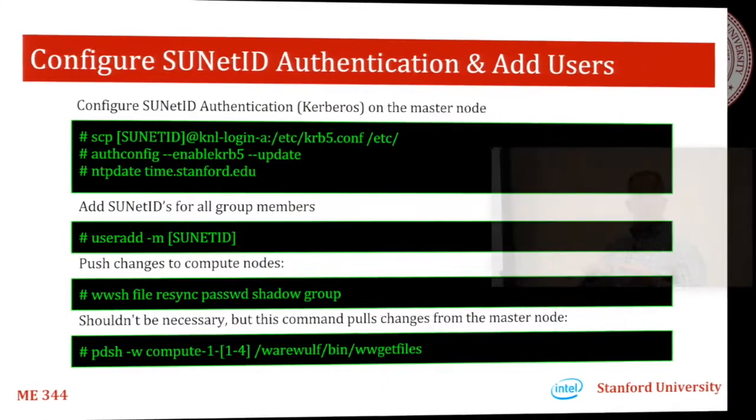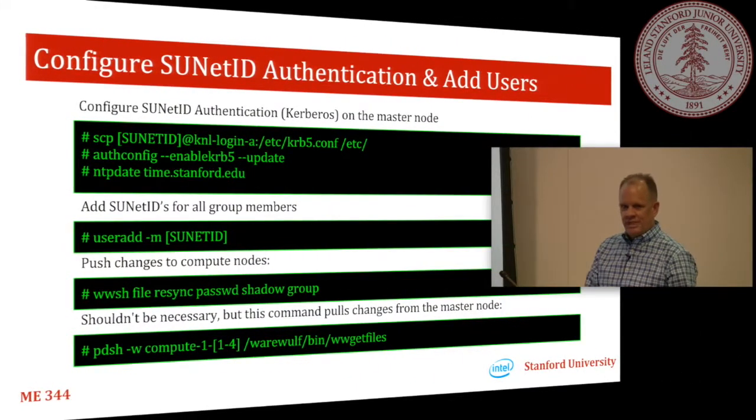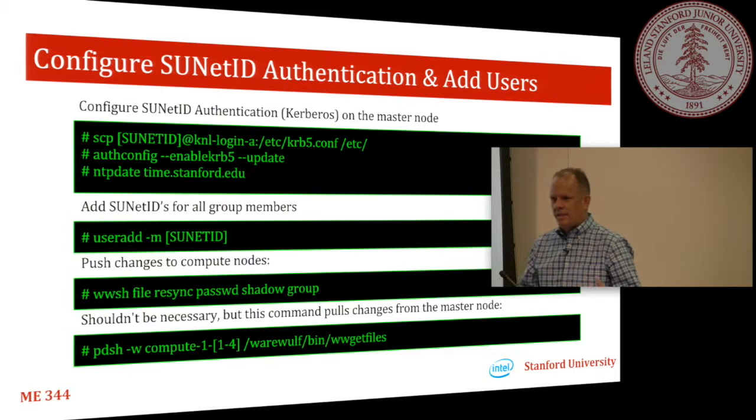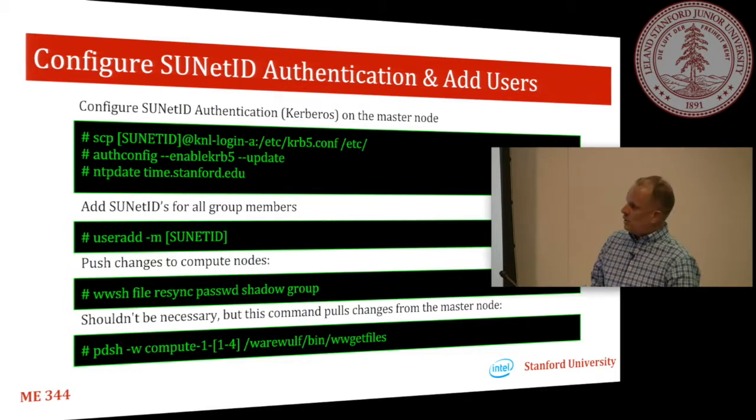So it's pretty simple. After that, what you'll do is some quick operations to set up your system so you can use your SUNET ID to log on rather than having a password on the system. So you just do a quick copy over of a file and run a quick update and sync time, because if you don't have time synced, the time on the computer has to be within 15 seconds of the Kerberos authentication servers. If it's not, you won't be able to authenticate.